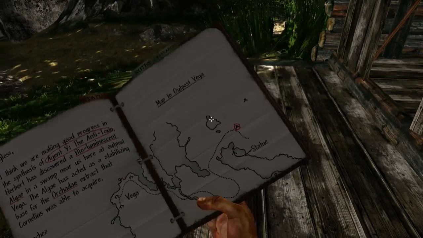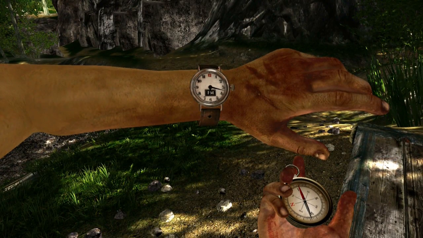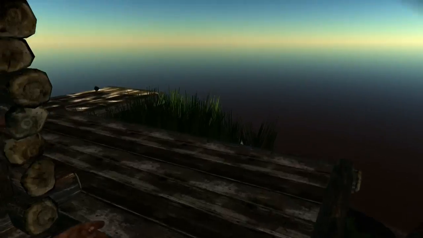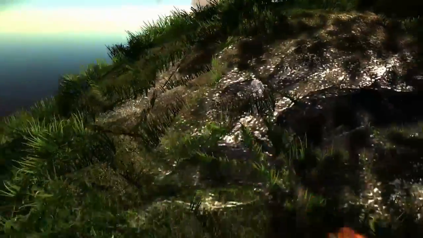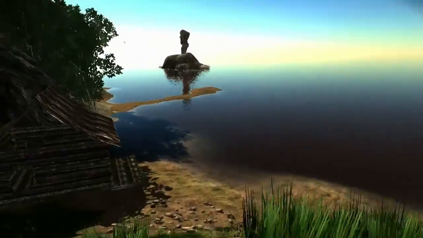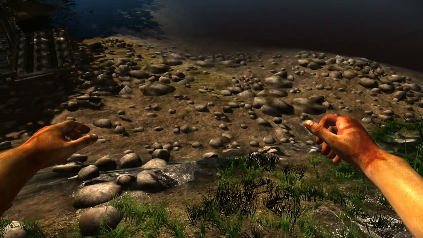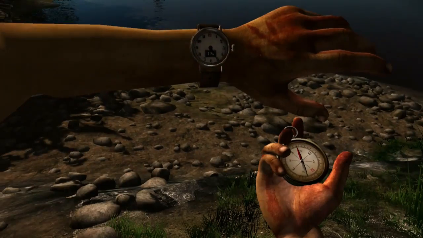Wrong button. Sorry, we need a different button. Let's see what time it is. It's PM. Oh, it's night, apparently. Ooh, stars are already appearing. That's not good. I don't think it's a good idea to travel at night. Oh, damn. Okay, controls. Got them. Okay. Standing still. Good. Sun is going down.